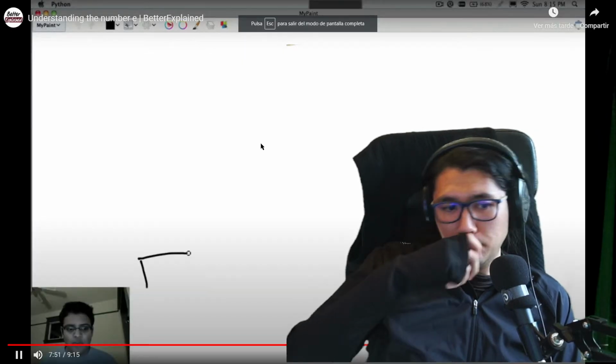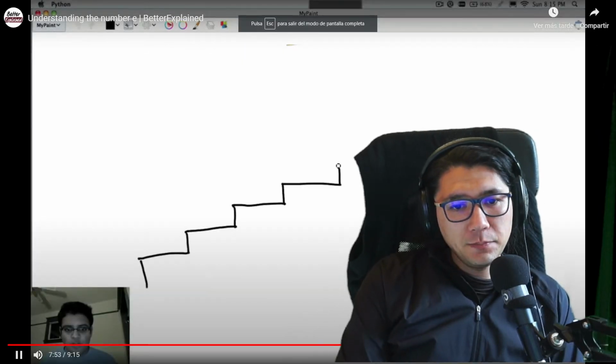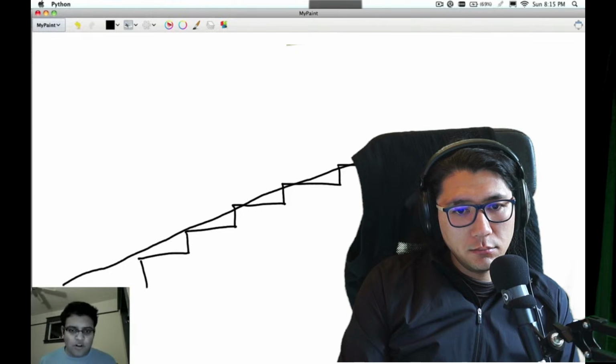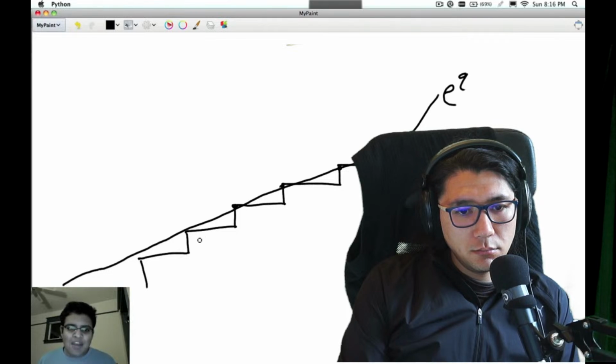So if we have this kind of jumpy growth, right, that's sort of appearing out of nowhere, e can actually match that to some smooth curve. So that will be e to some interest rate. I don't know, I'll just call it q or something, right? So e to the q can actually match up with any kind of jagged interest rate that you want, and it'll hit all the points.